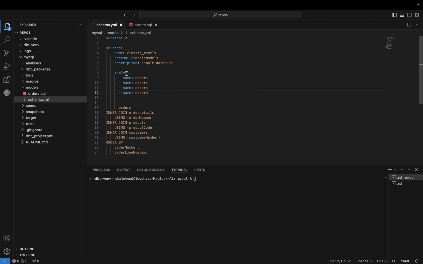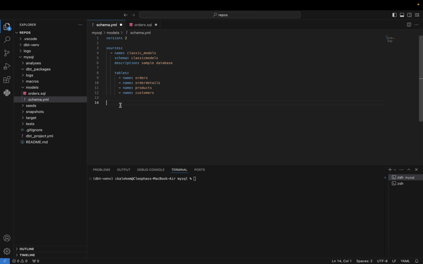So these are the names of the tables in our source database. So the second one we have is order details. I'm going to copy that, put it here, order details. Next one is products. And then the next one is customers. Okay, so these are the 4 tables that we use in our transformation query.